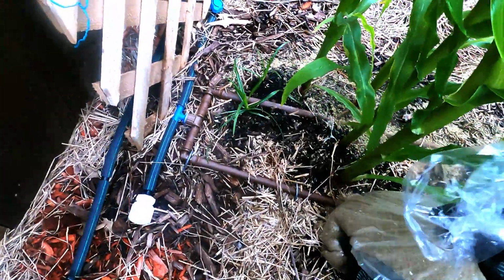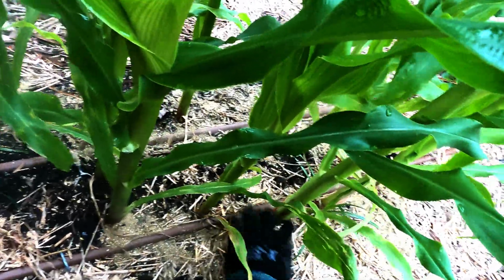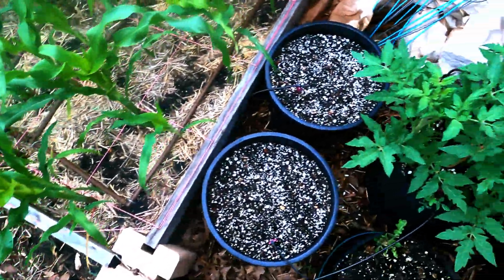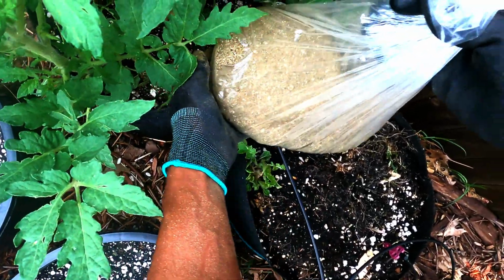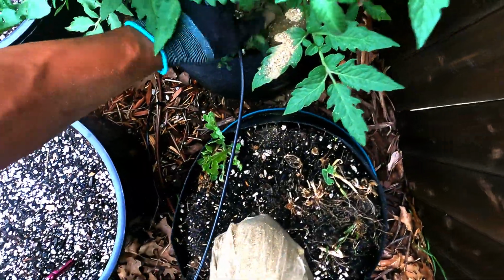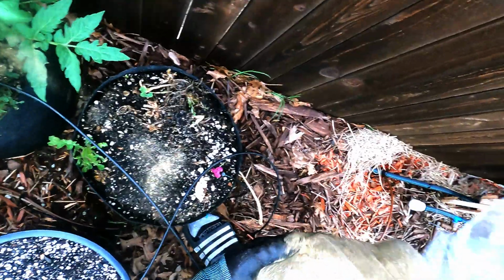Come over here, sprinkle a little bit right here, right there. Since it's got a hole in the bag, we can just kind of do a little sprinkle action going on. Sprinkle some over here, just like that. We'll come over here to the tomato plants. We'll sprinkle some right on the middle right here. Oh, the hole got bigger. Just like that. Shake it off the leaves. Just trying to get a nice little sprinkle of top dressing in there. There's 2 holes in the bag. Huh.